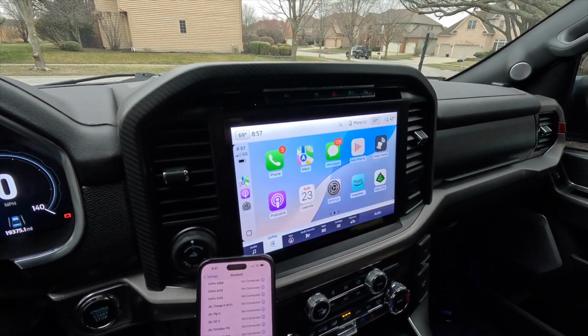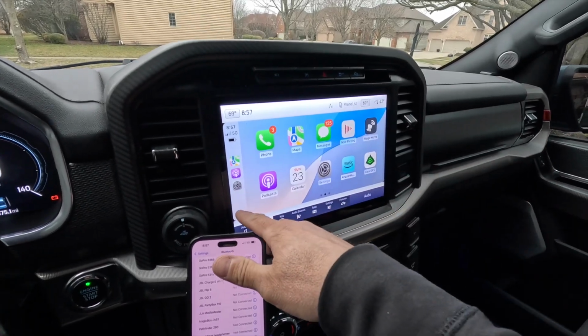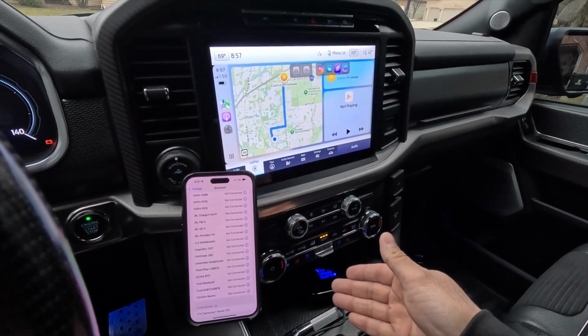So there you go. Now you have your factory-looking wireless CarPlay. It looks just like your factory CarPlay does. It has all the same functionality. It's just operating through the 3.0 device. And the reason we're doing that is because we get a bunch of other features as well.